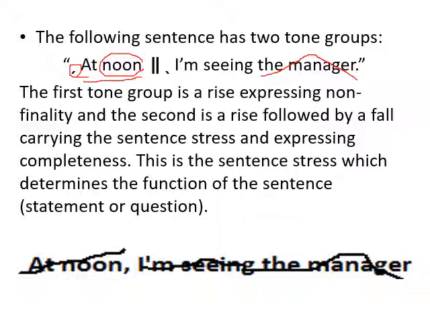لسه الجملة ما انتهتش. And the second is a rise followed by a fall carrying the sentence stress and expressing completeness. دي الستريس داخل التون جروب. This is the pitch change، بنسميها pitch change أو tonic syllable. أهي at noon is the tonic syllable، وأم seeing the manager مع اللي هو sentence stress ومعاها pitch change، يبقى it's carrying the intonation load.